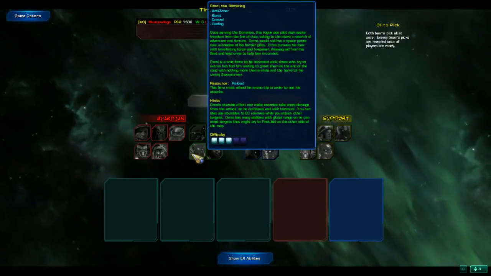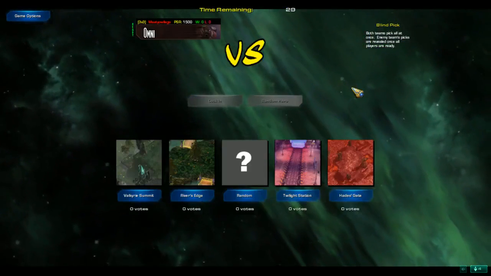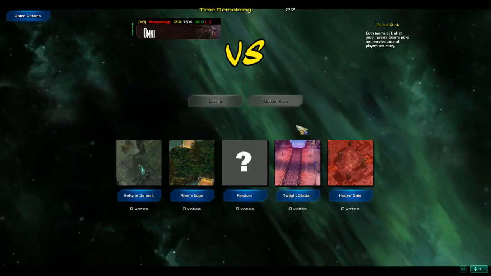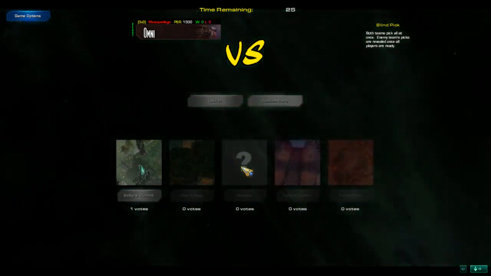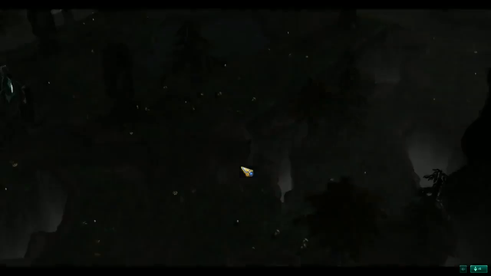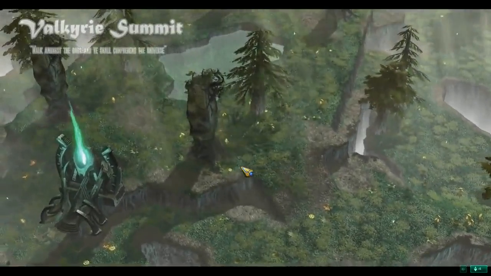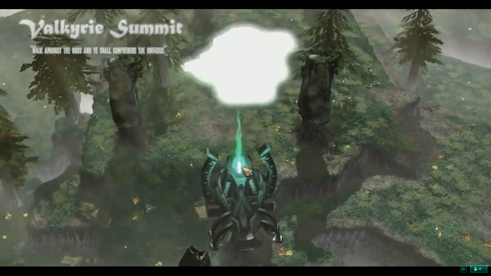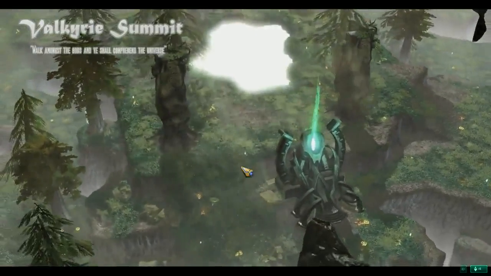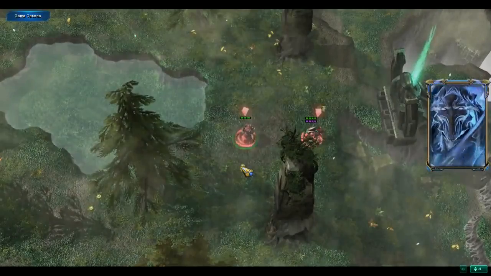I'll show you my favorite hero. His name is Omni. Oh, I'm sorry, Omni! Yes, and we're going to play on Valkyrie Summit because sometimes there are some maps in this game which tend to lag the game in a fairly severe fashion. So, I'm going to show you how this works and then we're going to set up for this game. We're just going to play a few games on EU side because basically no one plays this game.